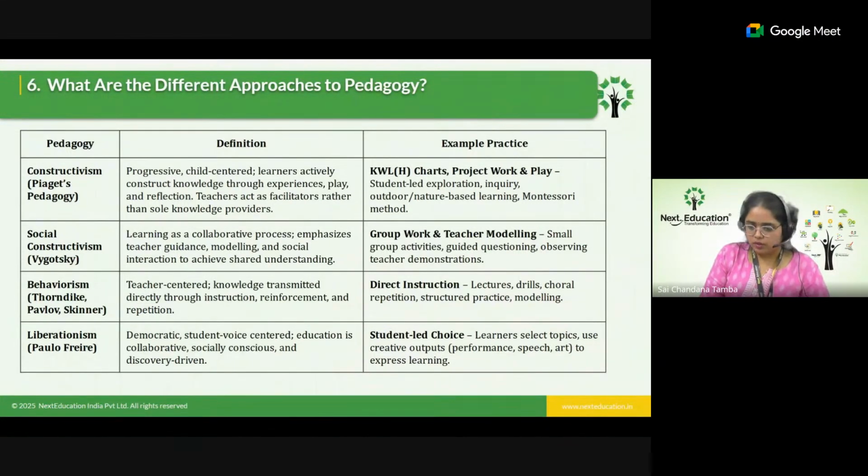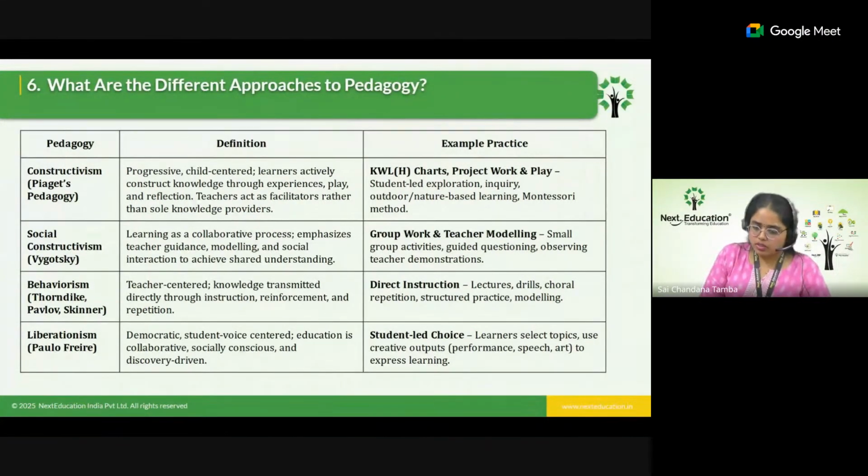Next, social constructivism. As the name itself tells you, it depends on the social aspect, how the student is interacting with his fellow classmates. So it all depends on collaboration. When you frame activities with a collaborative aspect, where they do a group activity together, with the teacher guiding the students, or which involves social interaction, then it is social constructivism. The teacher is the model maker, and she is the one facilitating the students to do this group work.